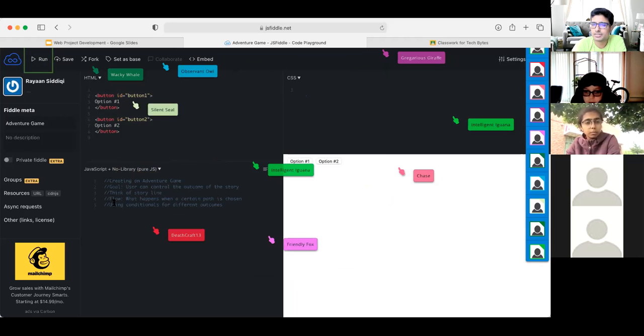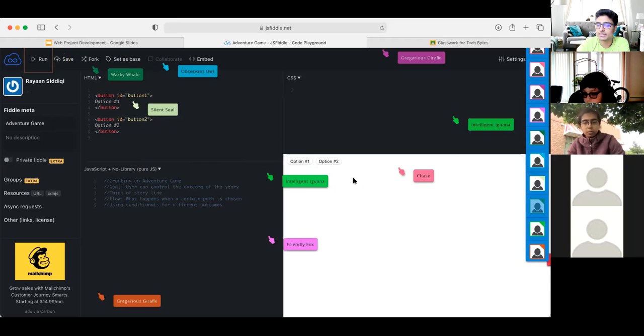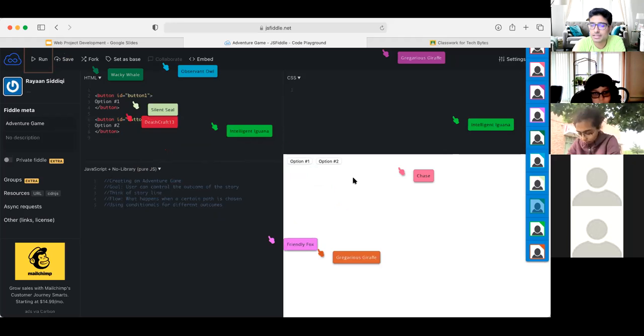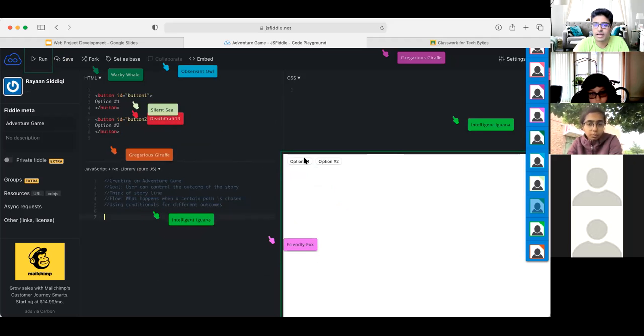And the reason is because there's no scenario which we've already presented, let alone a storyline which we got going on. So right now, what we have is initially we're going to have some type of scenario at the top in text, and the user will then have to make a decision as to what happens. For now, we're not going to be adding any images or making it look nice with our CSS or adding anything too crazy. So what I'm going to do is move on towards our JavaScript for now in order to come up with some type of initial scenario which we can present with our text.